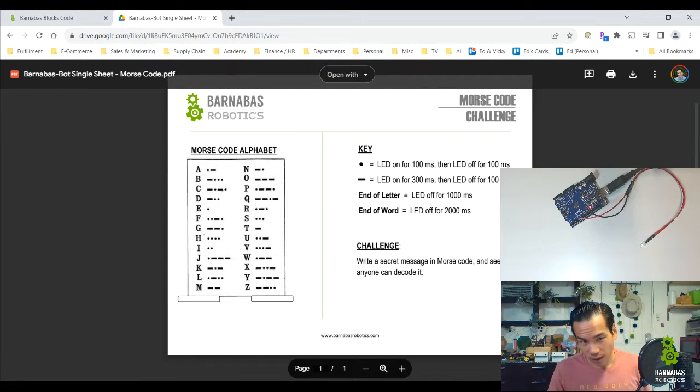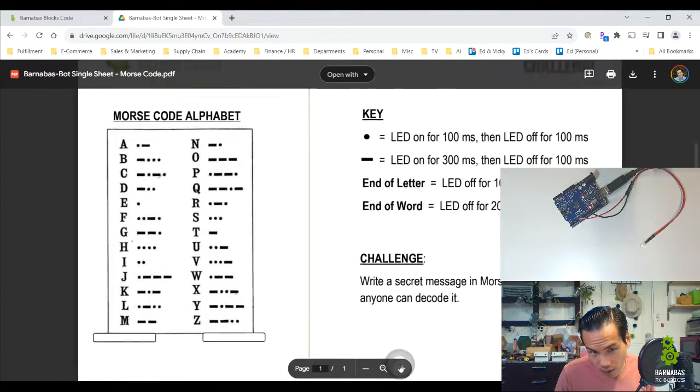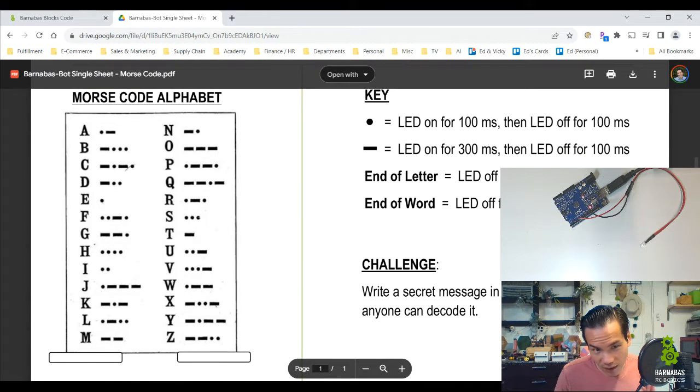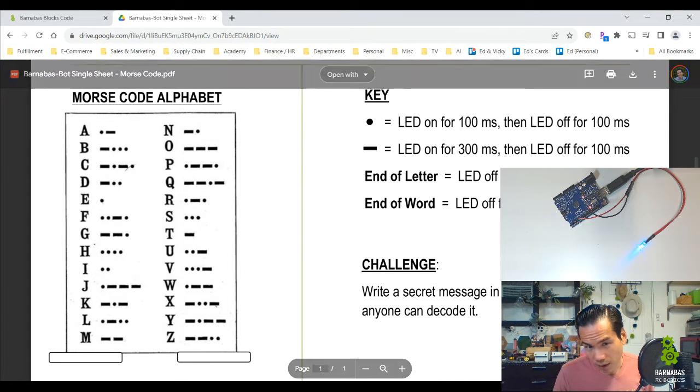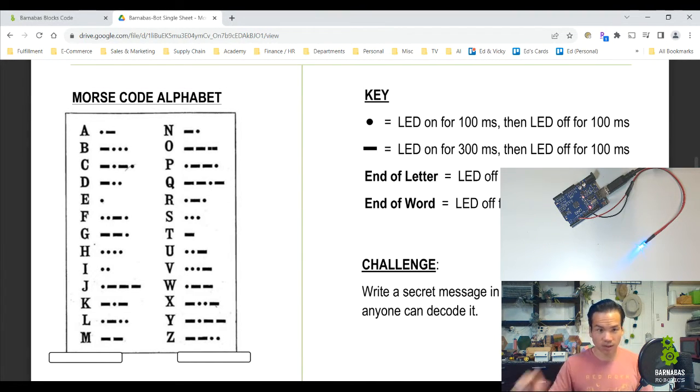And if we look at it, we can see that all the letters in the Morse code alphabet are communicated through dots or dashes. So let's find S. You see S? Okay. Let me zoom in here. See, S is dot, dot, dot. Okay. And then O is dash, dash, dash. All right. So a dot is going to be a short blink, and a dash is going to be longer, a long blink. So 3 short blinks and 3 long blinks.